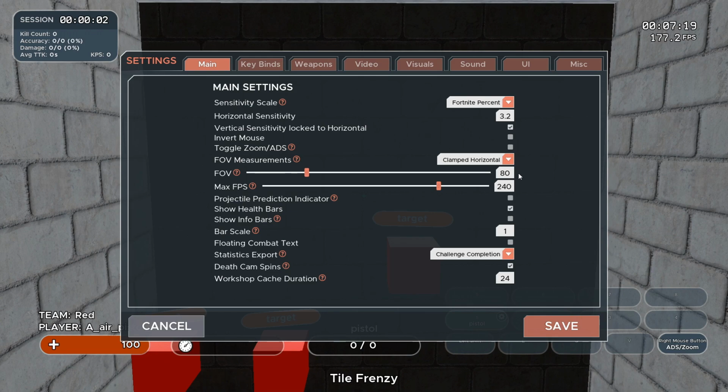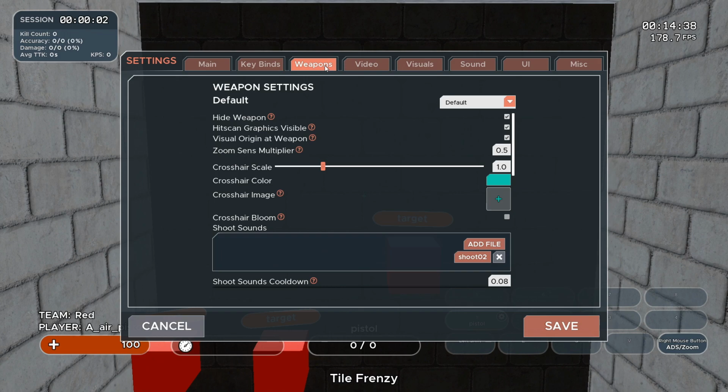Only use this if you're going to be doing ADS tracking, for example Ascended Tracking V3, ADS SMG tracking, any aim down sights tracking at all. You have to use clamped horizontal 80 FOV and then use your ADS sense, which is 3.2.